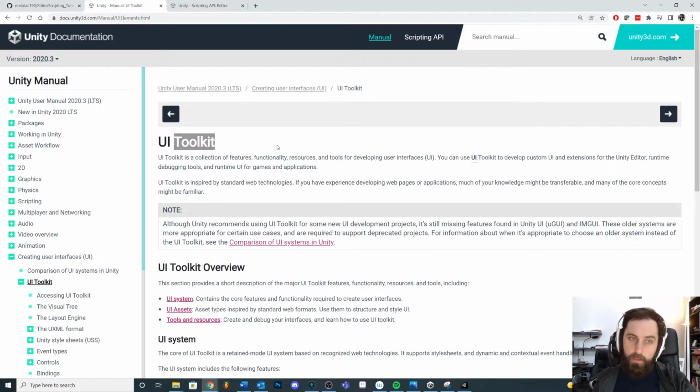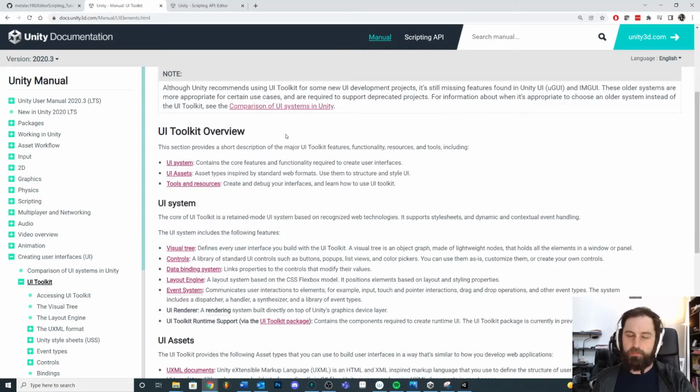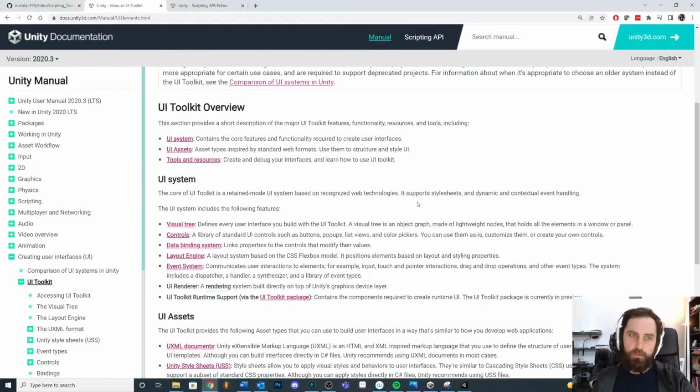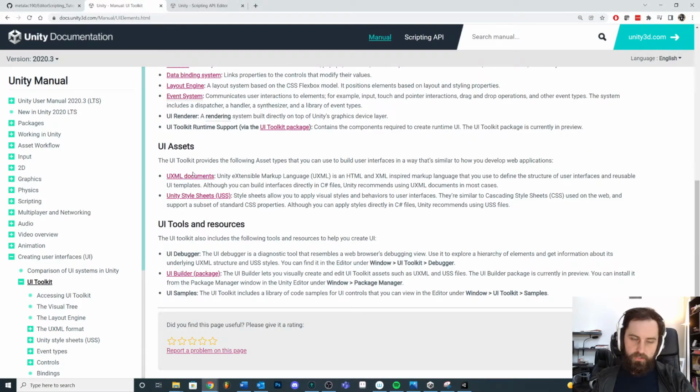But Unity's new system that they want to utilize for editor scripting and for in-game UI as well, is their UI Toolkit. I'm going to go through the old way first, and then later on, maybe we'll bring in UI Toolkit. Their new system is a little weird too, because you have to go into all these extra assets that are needed and style sheets and all this other stuff.